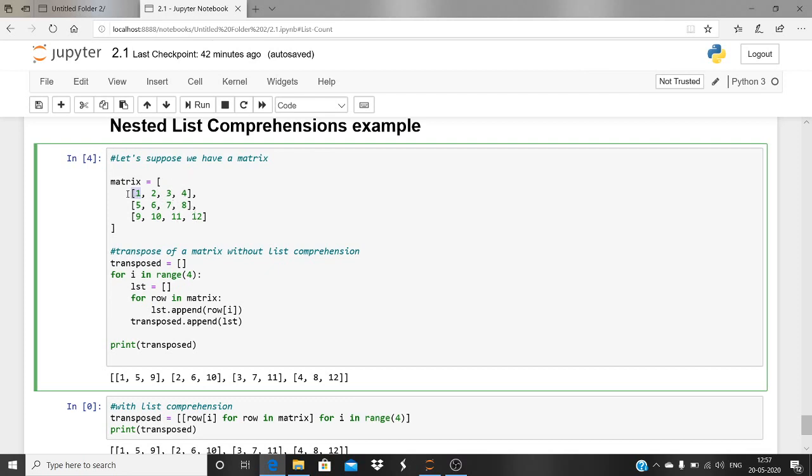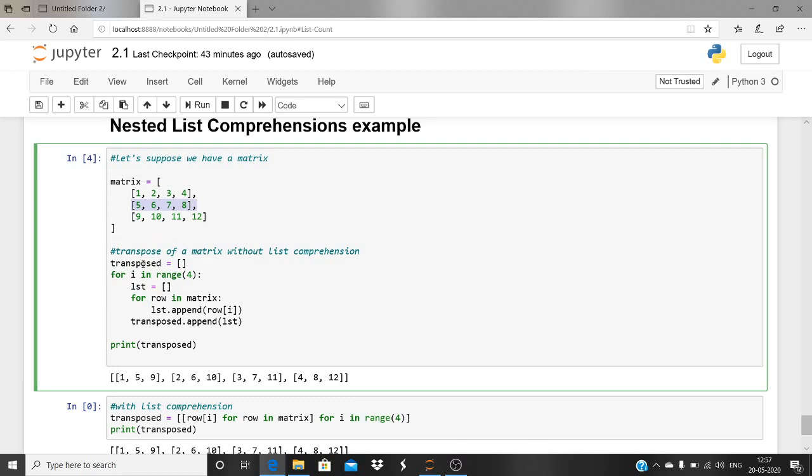So what we do in transpose is convert rows into columns. It means we convert 1 2 3 4 into a column, 5 6 7 8 into the second column, 9 10 11 12 into the third column. It's just easy.